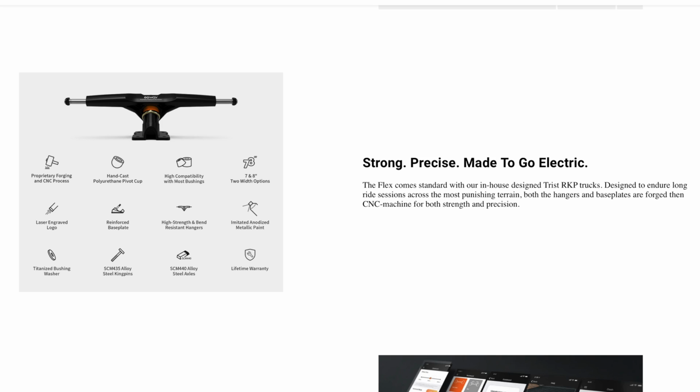They're quite a bit softer, plus they've got that grippy tread on them. And the trucks are their Trist RKP reverse kingpin trucks. Both the hangers and base plates are forged, then CNC machined for both strength and precision. And then, of course, mobile app support as well.